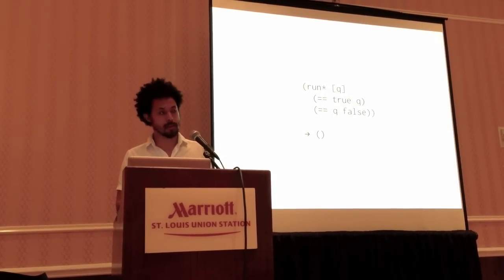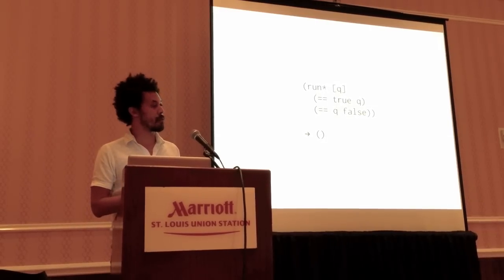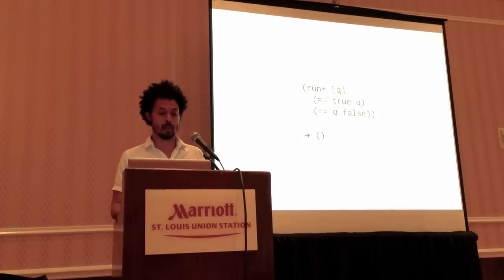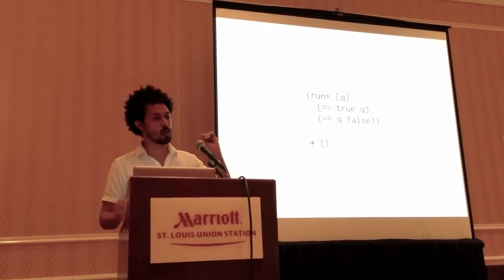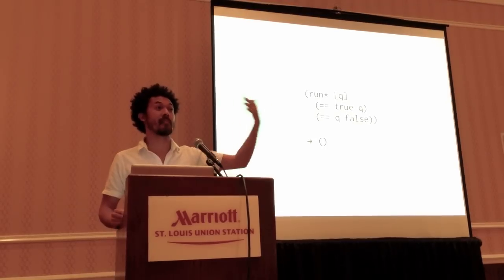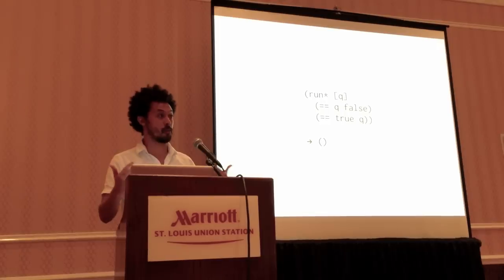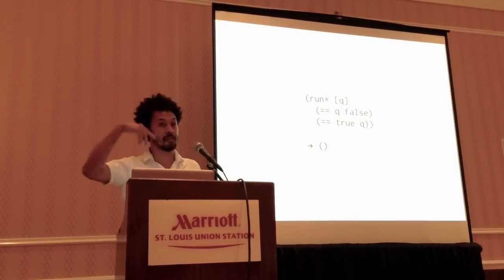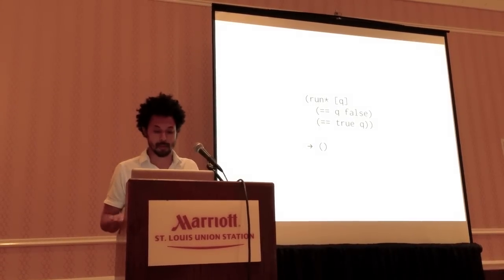Something that helped me early on when I was getting into miniKanren was to think of logic variables as what are called single assignment variables. We'll see what it really is, but you can think, oh, we assign Q to true, and we're not allowed to reassign. You're allowed to see if it is that value once you've assigned it, but you really can't change it. That's why this fails. And it doesn't matter the order: once you see that it's a single assignment thing, once you have a conflicting assignment after the first time, you're going to have a failed miniKanren program.